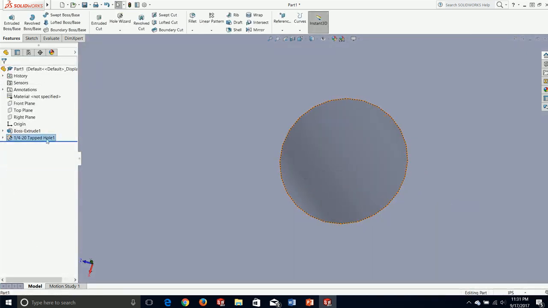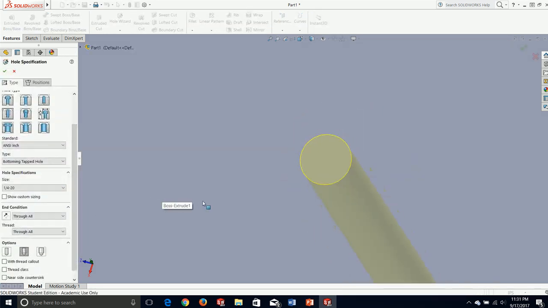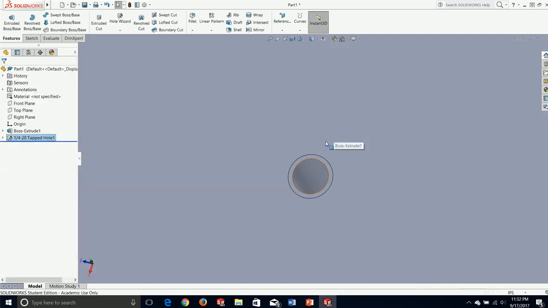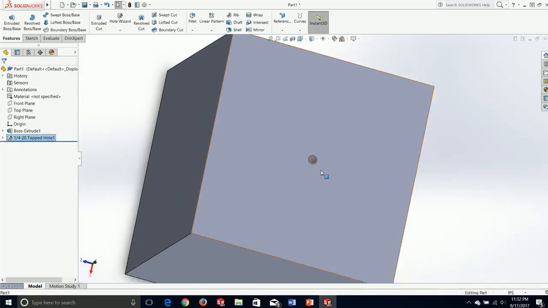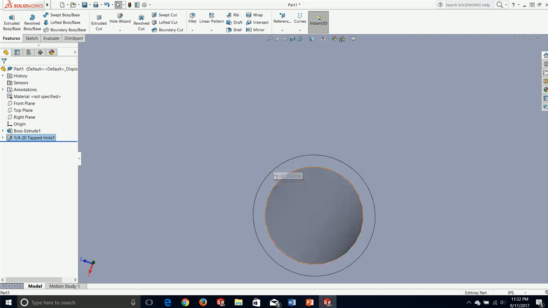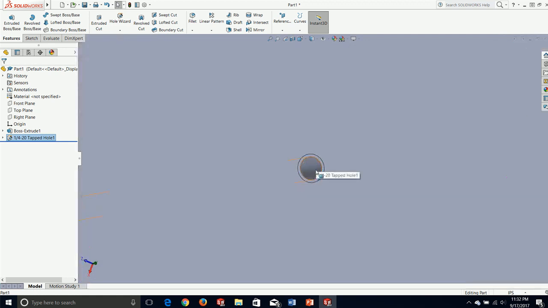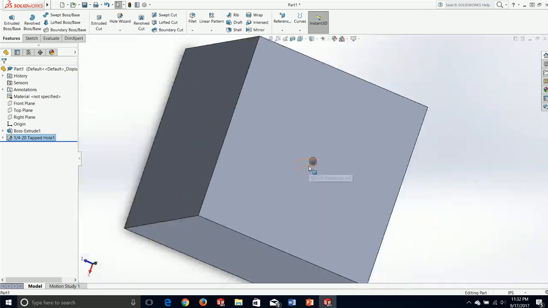I don't think it's got what I want on it. Let's go back in and look at it. That's what I want to have checked. So if you look here, I've got my through hole requirement called out on the inner diameter. This outer diameter is going to be the tap size, and that tells the machinist that for a 1/4 inch bolt, you need to drill out this size of material, and then you're going to tap it to create this diameter. That's what ultimately will allow the 1/4 inch bolt to thread down into the hole.